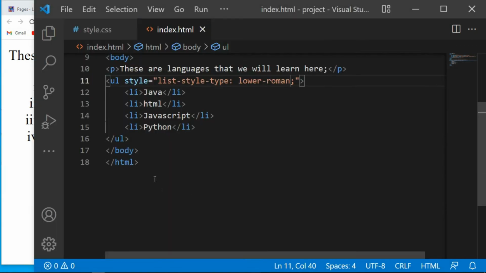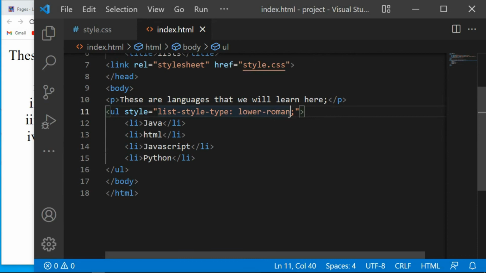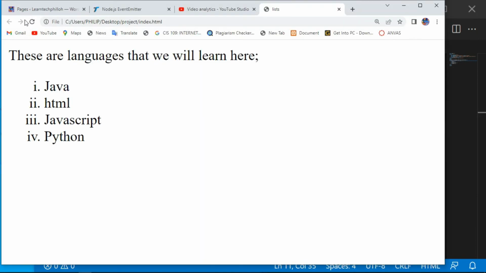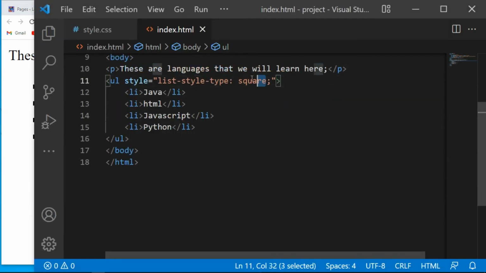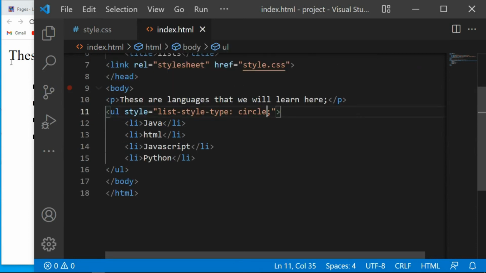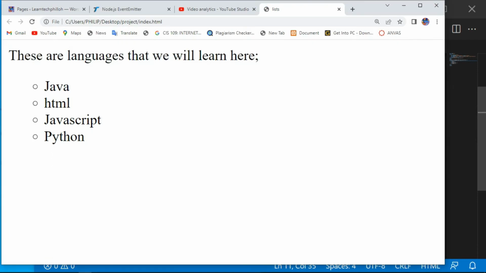All right, then you can change this one to something else like square. If you click and refresh, you see that this is a square. Then for the circle, you see that this is circle now.